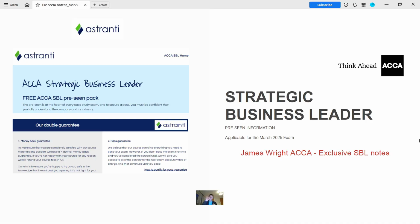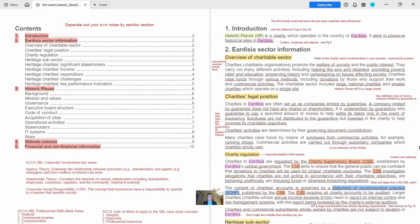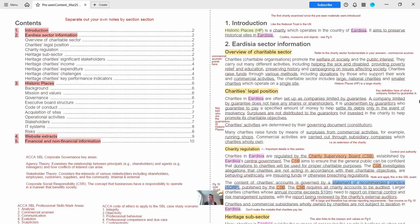Get comfy, make some notes, and also I'd recommend that you just follow it through, listen away. There are so many details, but it could be the difference in getting you over the line on there. So this is where we find ourselves at the start. But starting on the contents page, if I was in your shoes, how would I go about this?